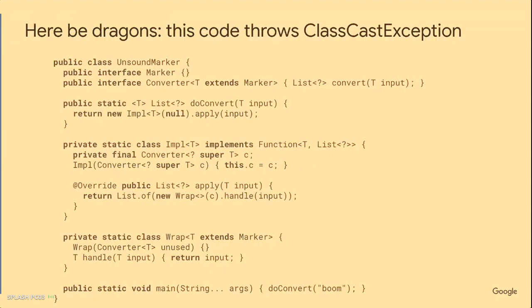I understand this is a wall of text, but Javac accepts this. It'll just compile it. But when you run it, you get a class cast exception that says string cannot be cast to Marker. Marker is an interface that we're introducing here. There's a Marker interface, and then there's also this TypeConverter that has a type parameter bounded by Marker. And a type that you're going to see throughout this talk is this Converter<? super T> type here. But in any case, what happens is that the string that I'm passing in here, at this point, needs to be cast to Marker, and of course we can't do that.